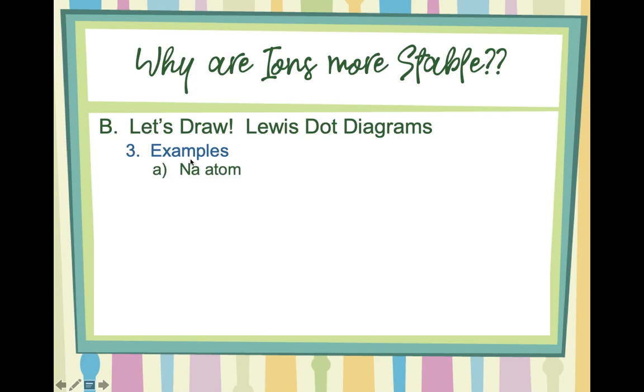All right, first one: sodium atom. You would look at where sodium is. It's in the S block, and there's only one electron in that first S column. The electron configuration is 1s2, 2s2, 2p6, 3s1. Or again, just look at where it is on the periodic table: the first column of the S block. So 1 is the highest energy level, with 1 electron in it, so 1 valence electron. For sodium, put the symbol Na and 1 dot.